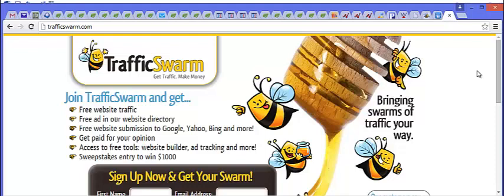Another interesting thing about traffic exchanges is that they encourage users to build their own referral networks. Basically, this means if you refer people, you will get credits. So this is another way to get more views to your site: if you recruit people or refer people to traffic exchanges, you'll earn credits for signing people up and also for other things that they do. So then that means you could have more views to your websites.